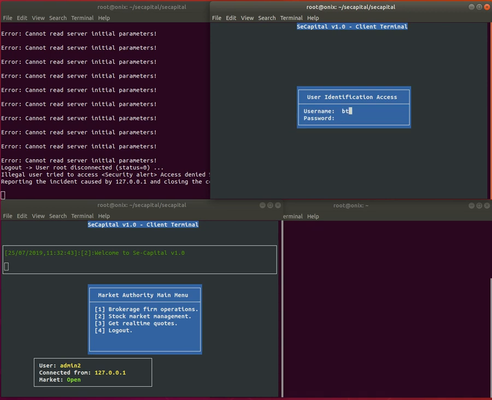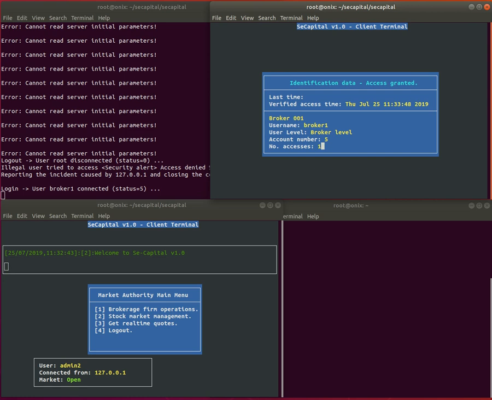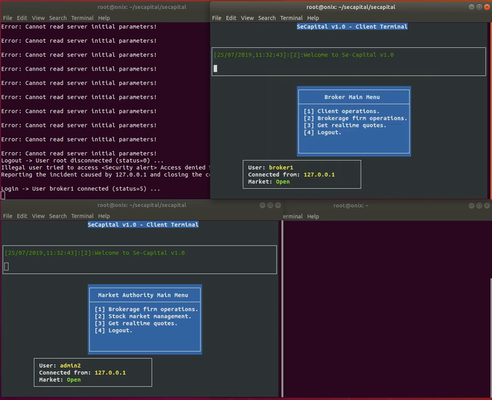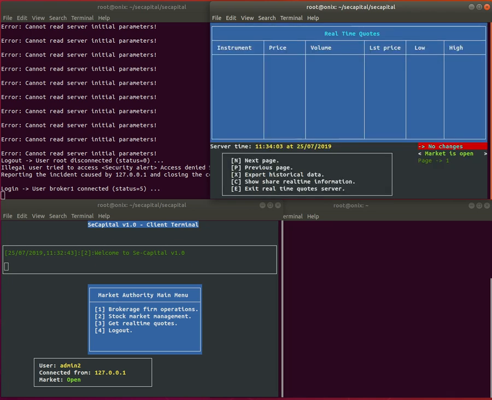Oh, sorry, broker (001). And the broker has different functionalities as well. Has client operations, brokerage firm operations, and real-time quotes. If you press 3, you can see real-time quotes. There is nothing, therefore you cannot really do anything.